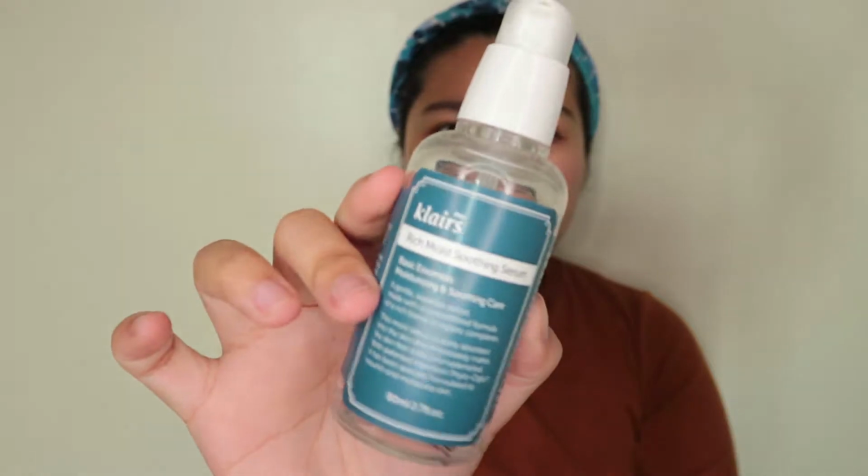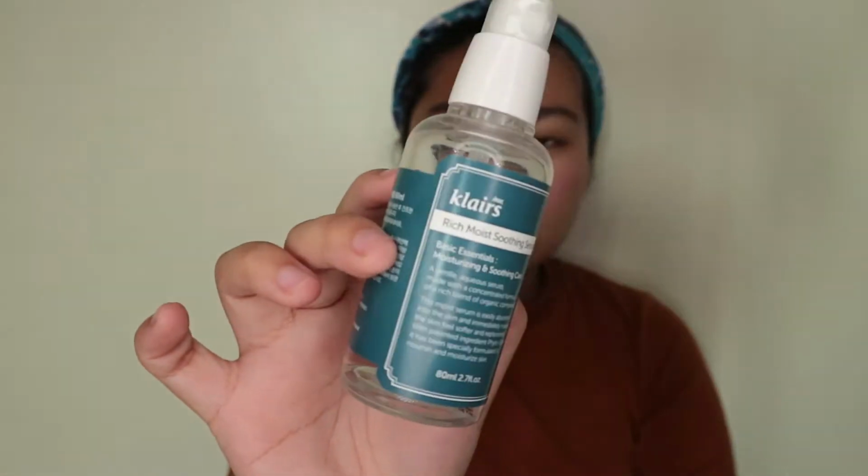First of all, I have to put this headband on because I have lots of baby hairs. I haven't even done any skincare yet, so I'm just going to do that really quickly. I'm using the Claire's serum. I'm just going to quickly put that on my skin.